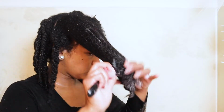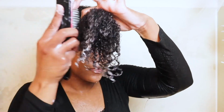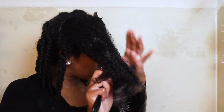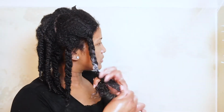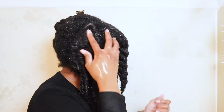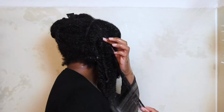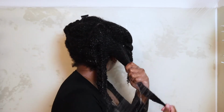I have to admit, I'm a bit excessive when it comes to detangling my hair. But as you can see, my hair is so rejuvenated, y'all. My curls are popping out, definitely. I am happy with this as always. So I am just continuing that process throughout the rest of my head, starting from the front and working my way back, applying my leave-in conditioner, detangling it, and twisting it right back up.